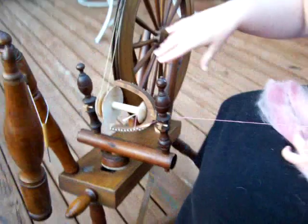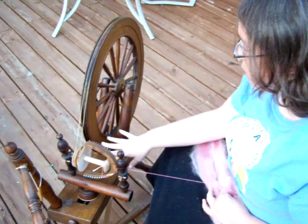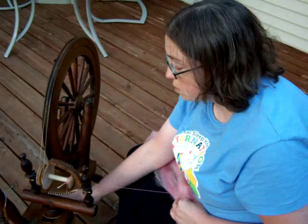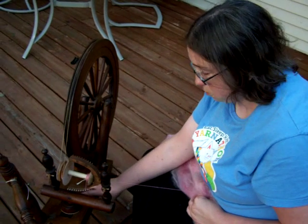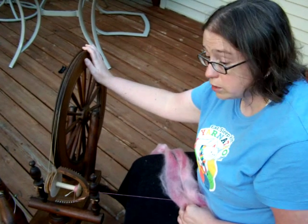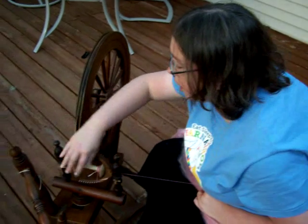The reason I named it Maple is that all of the small parts, so basically everything but the table, this is the table, this is oak, everything that isn't the table is maple. It comes from the late 1800s, and I bought it in New York. Well, I bought it online, but I've never actually been to New York.